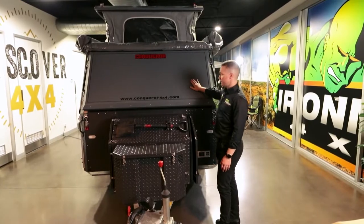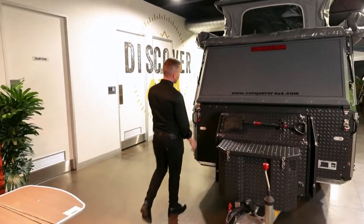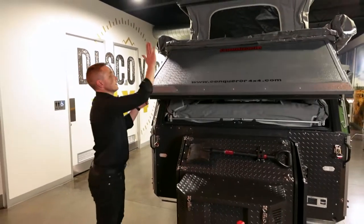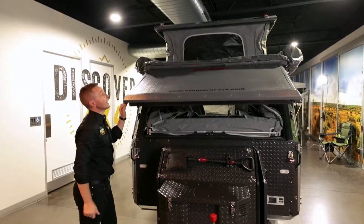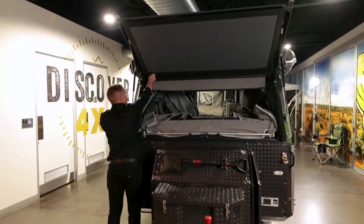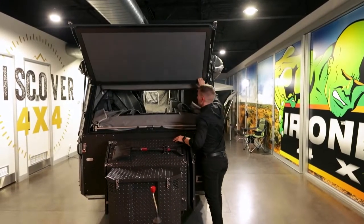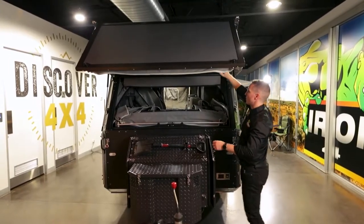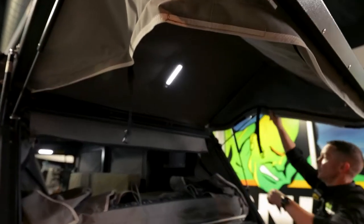So the front bed is the first thing we're going to set up. It's just got two clips, so we'll start by unclipping it. One major benefit of the front bed in a Conqueror 440 is the fact that it's a hard roof. If you are worried about the weather, you can unzip the raincoat first — so you've got your rain cover, your tropical awning — but we're not going to worry about that in this case. Up it goes on gas struts. Then I'm going to flick out the next door. And there comes your roof — that's the design of the 440 roof — and you've got a handy clip here designed to keep your canvas in when you're locking it up, so I'm going to undo that as well.